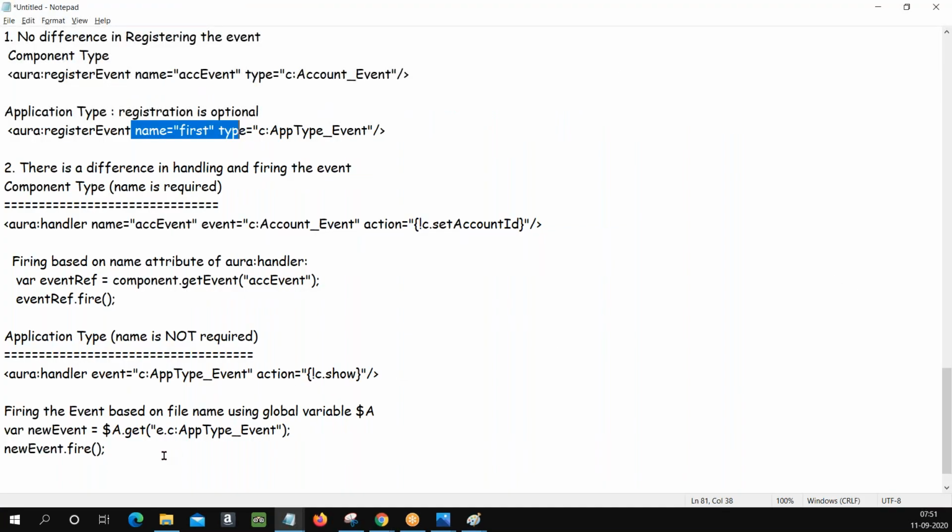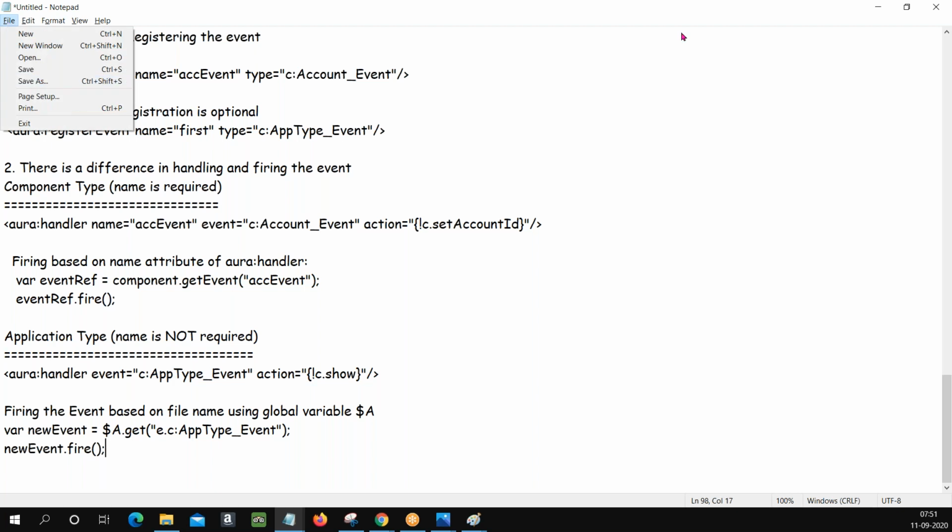Those are the differences. Are you clear with this, everyone? How many of you have practiced some example so that you find it's easy to understand?